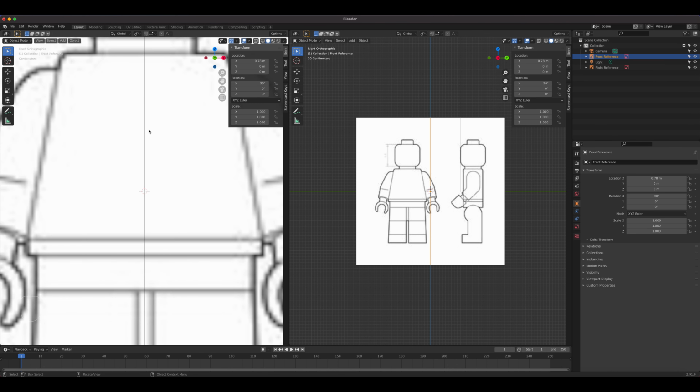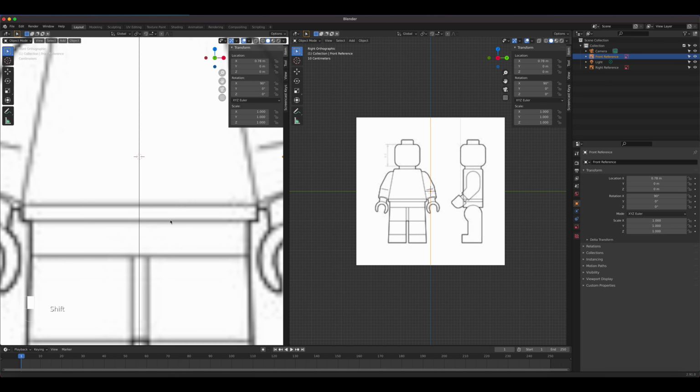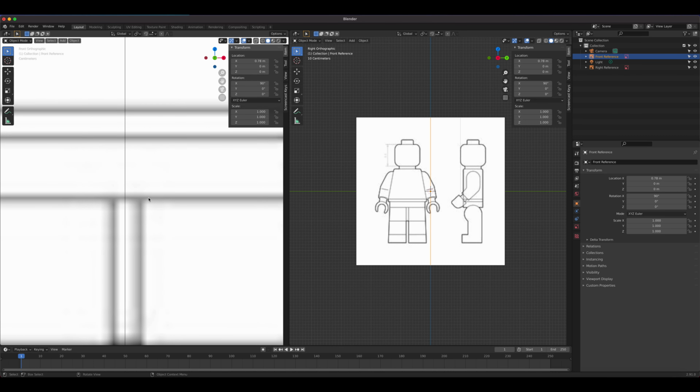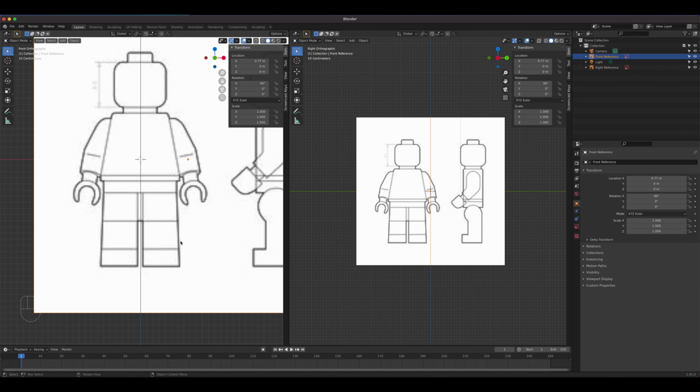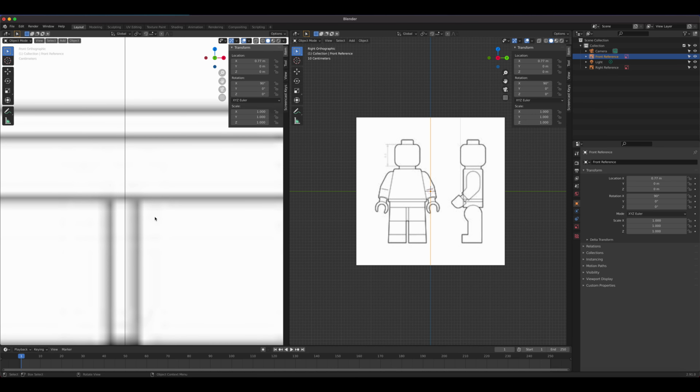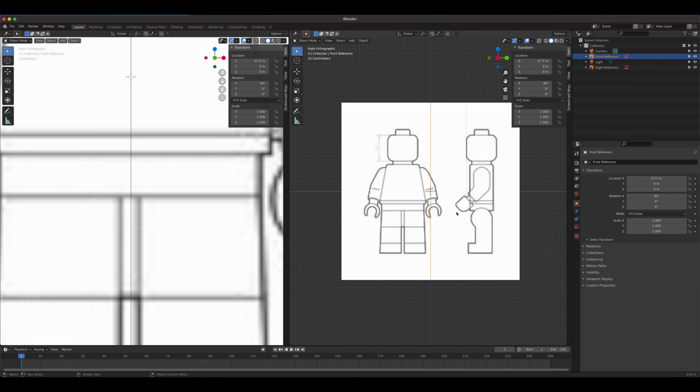How do you know it's centered? Well, you got to zoom in. Navigate until you find a spot where you could easily click one move or one arrow that will center it. So that looks like it's centered to me. Okay, if not, like I said, we can compensate. It's not a big deal. Okay, let's do the same thing here.